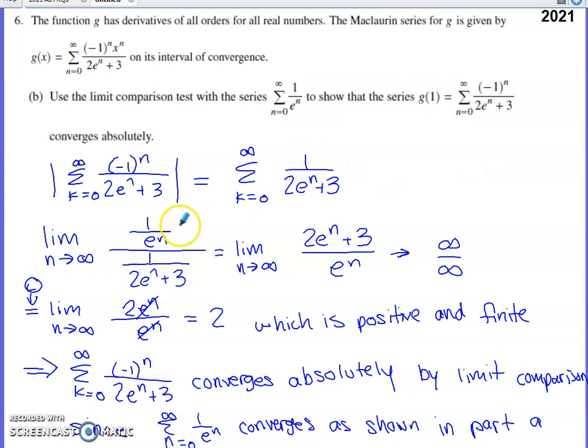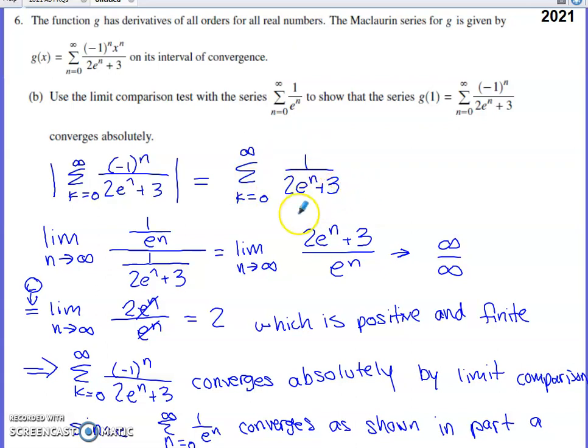So if I take the absolute value of this rule for the series, I end up with basically just the opportunity to turn the numerator into a 1. Doesn't matter if we have a 1 or a negative 1 in the numerator, the absolute value of either of those would be positive 1. So this is the series that we're going to be dealing with.